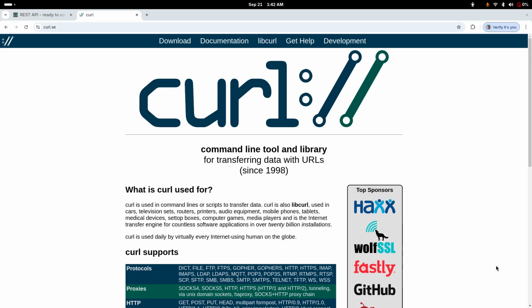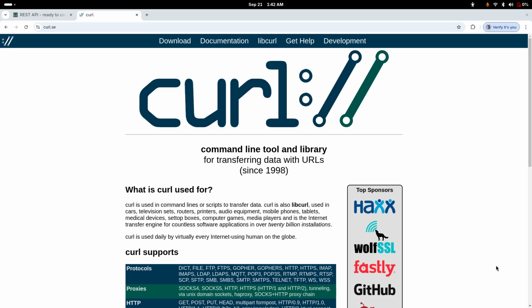Hello viewers, welcome to this video on some of the curl command line usage which I was thinking to demonstrate for some time now. So about a year ago actually I did a curl overview video, and in that video I explained some of the curl's concepts and the protocols that it supports and so forth.